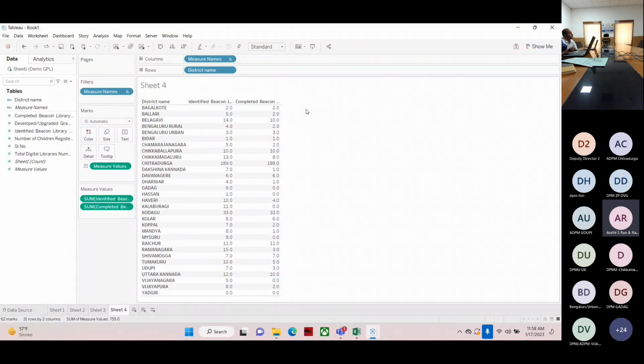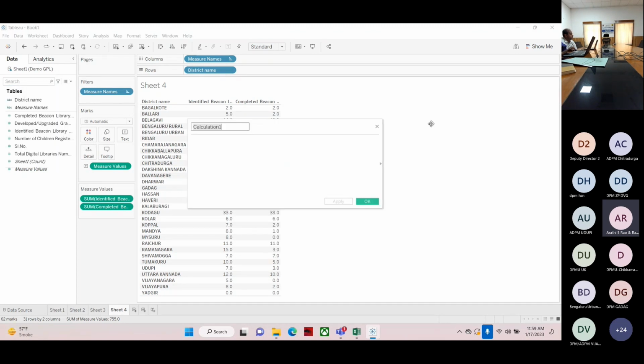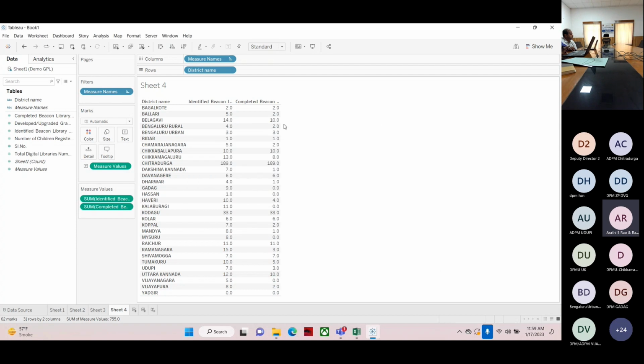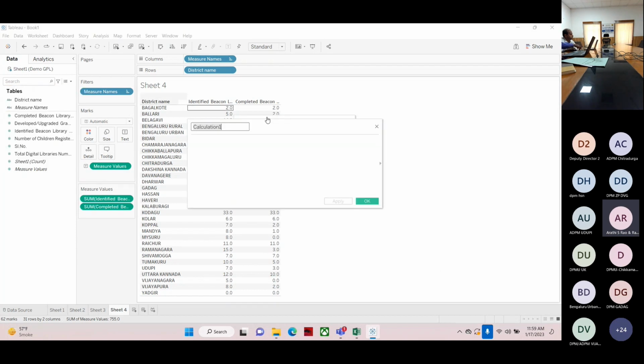For that, we have to click on this triangular inverted icon, which for ease of understanding I call a samosa. We have to click on Create Calculated Field. It will appear like this. Let me repeat the process once more: click here, Create Calculated Field.